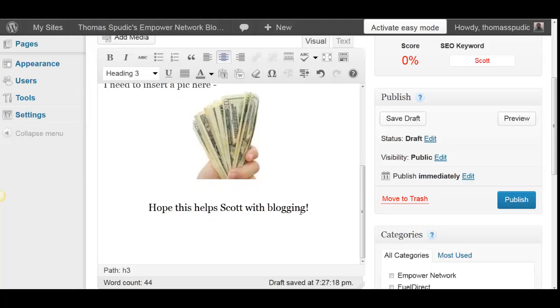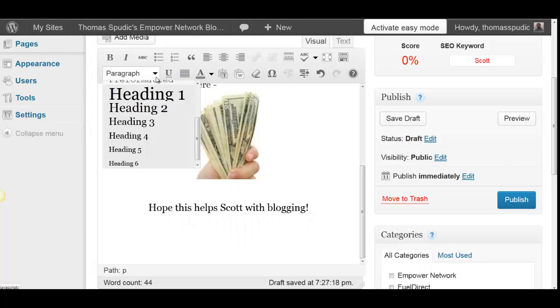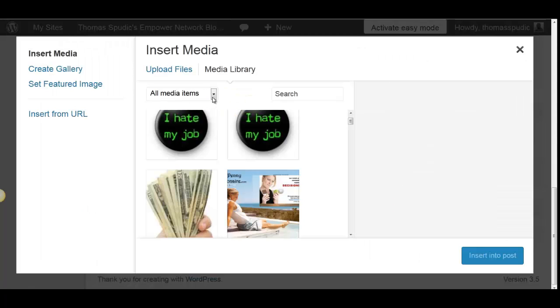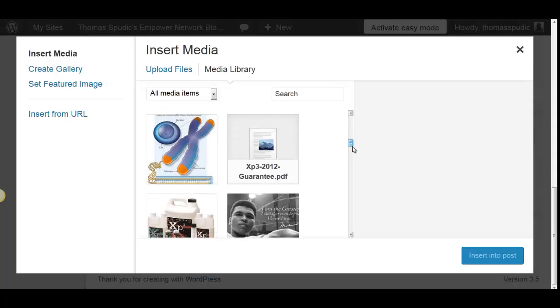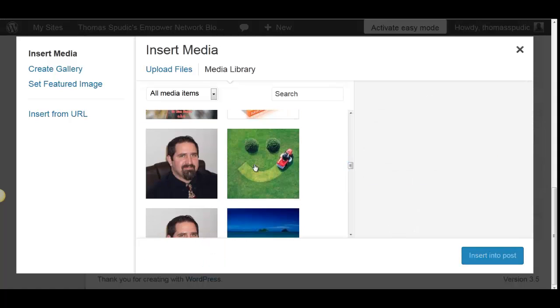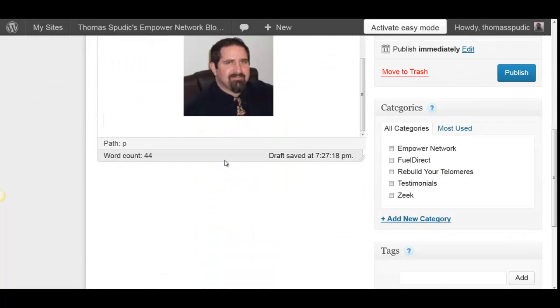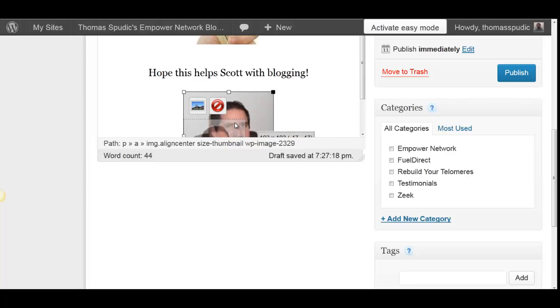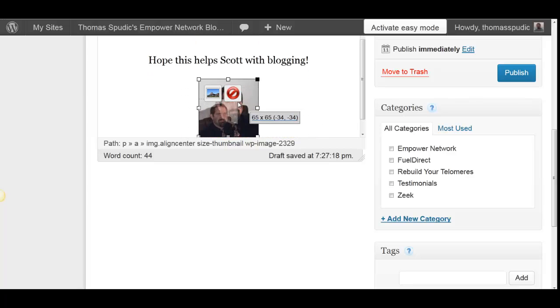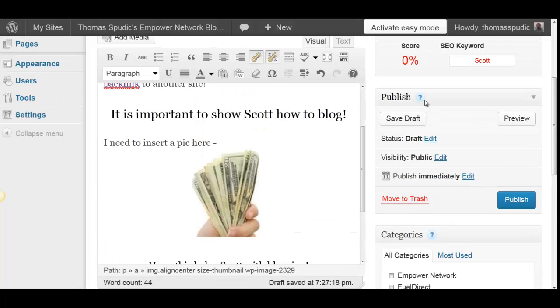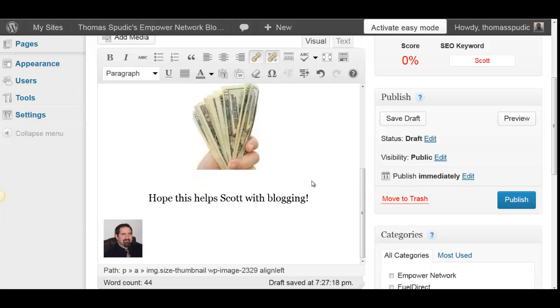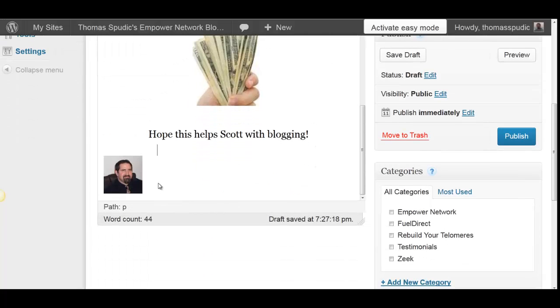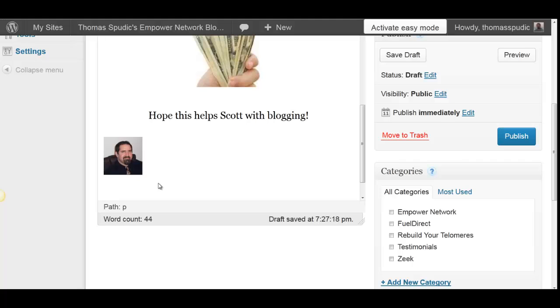Now, I always close every blog with a picture of me. So, Scott, you'll put your picture down there. I'm going to show you how I do it. There it is. What I do is I will often shrink this down so it doesn't take up much room, because I'm not the focal point of that particular deal. It's just a signature ending. So I scoot it over to the left. I go down right below the picture.